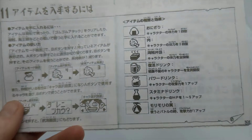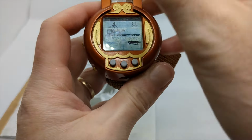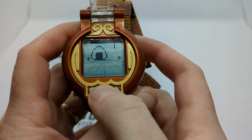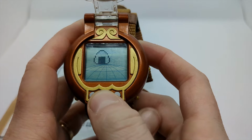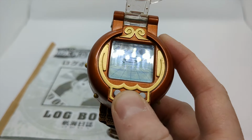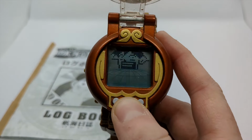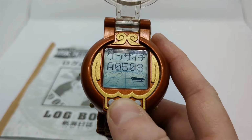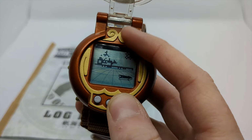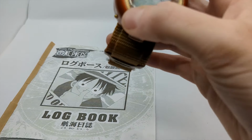And then you get items which recover things. I'm pretty sure I got a rice ball from that training session earlier. So let's use that. But other than that, it's fairly cute. Again, they're not that hard to come by, at least as of recording this. And you can feed Luffy. So yep, that's the log pose toy. Not super involved, but it's fun enough.